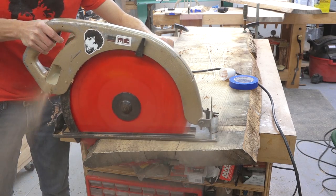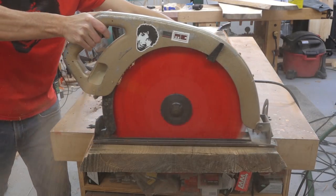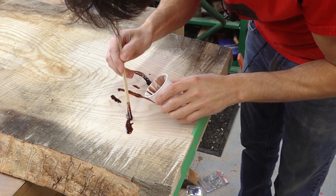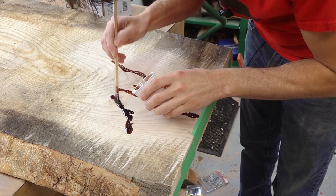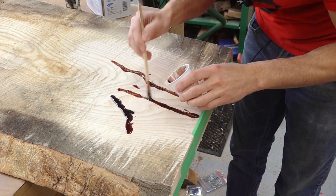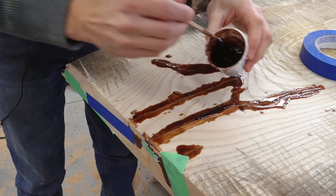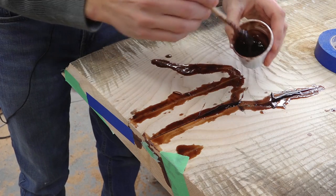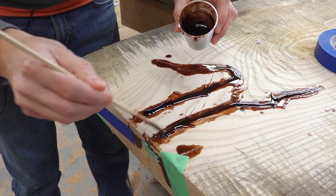So the first table we're going to take a look at is the ash waterfall table. I'll get started by trimming the ends to remove the damaged material. Before I do the surfacing on the slab, I'll do an initial fill of epoxy. I've applied masking tape to the underside and ends of the slab and I'm filling from the bottom side. I'll do two fills at this orientation — the first will be pretty light and will float down to contact the tape, further sealing the crack. Once that epoxy has set, I can pour a much heavier fill, completely filling the cracks without worrying about the epoxy seeping past the tape.